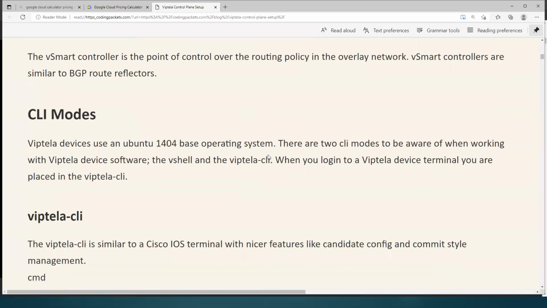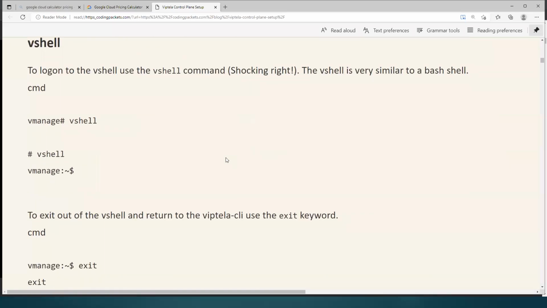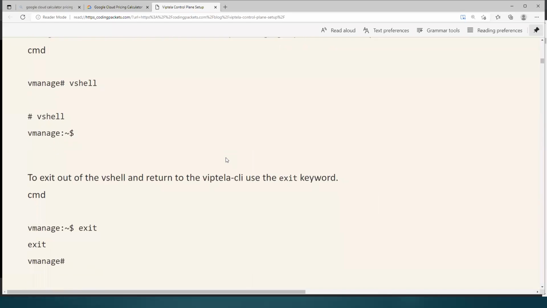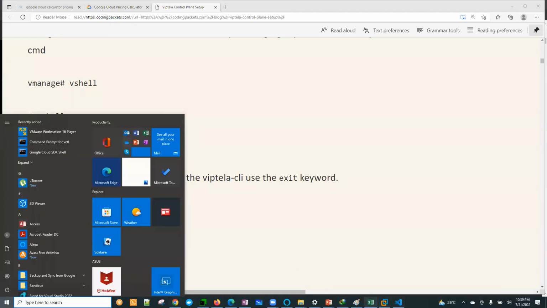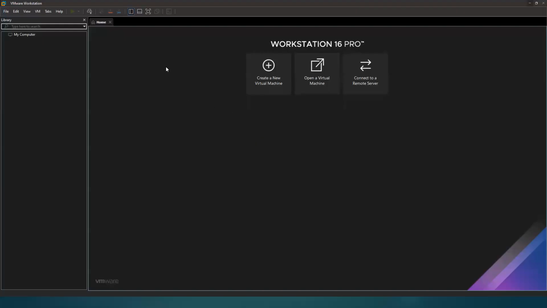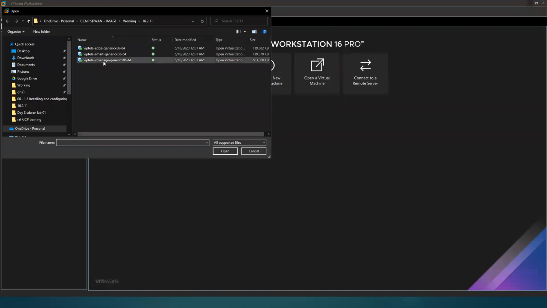And if you scroll down a little bit, you'll find that once you install these devices, so what is step number 1? Installing these devices, right? So I'll go here to my VMware, and in this VMware, I'll install vManage first. Okay, so open a virtual machine. I think I have that. I have shared these images with you as well.